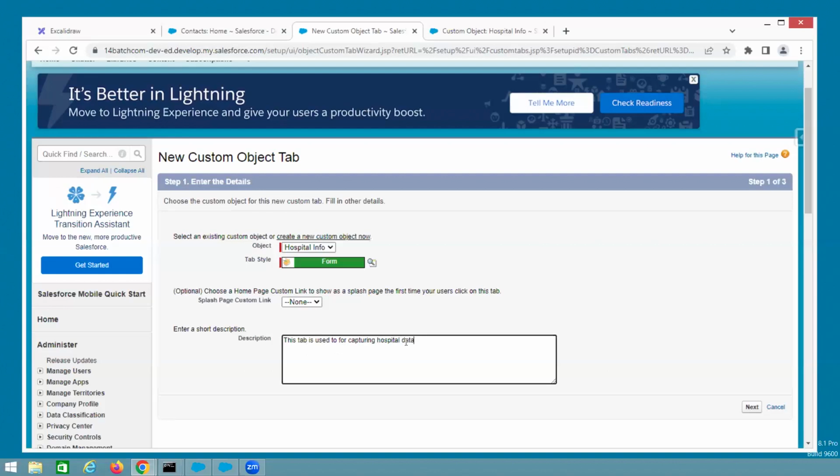Then the new guy who joins after 3 years, after 5 years, after 10 years, after 20 years, whenever he opens that, he clearly understands why the previous employees, the old developers, created this: to store the hospital information.